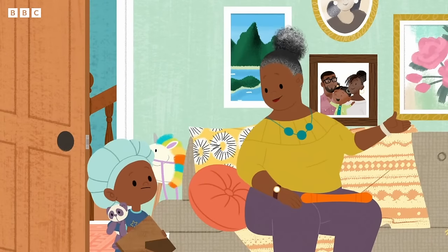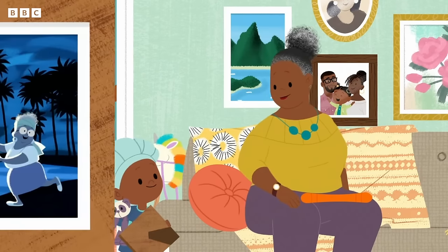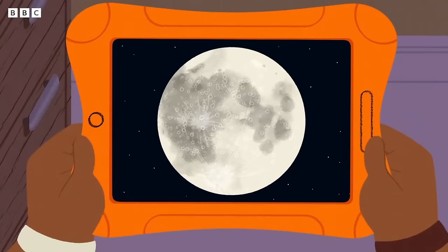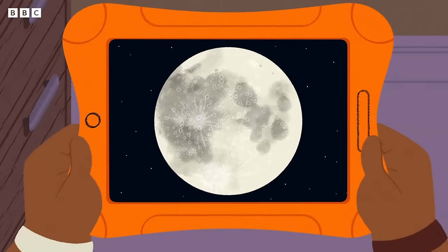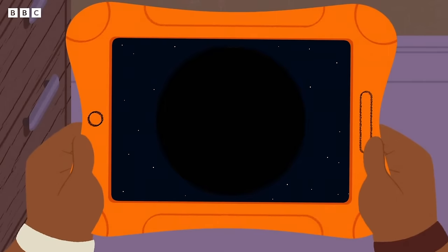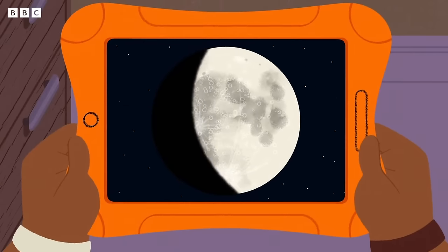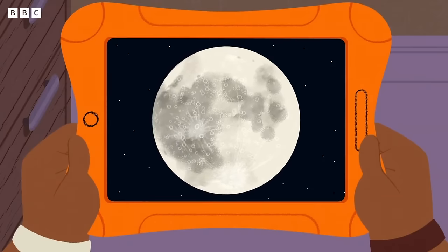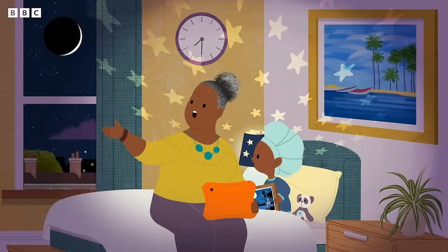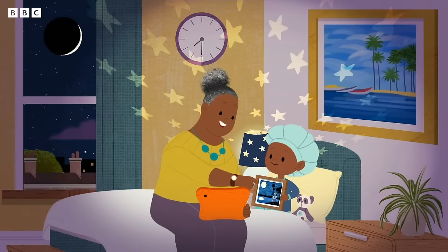Oh, the full moon isn't hiding, JoJo. Come on, I'll show you. The moon is a ball shape, but we can only see the part which the sun lights up. Sometimes we can only see a little bit of the moon. And sometimes we can see a lot of the moon. So when we see the moon in the sky, it can look like lots of different shapes. But it's still the same moon.